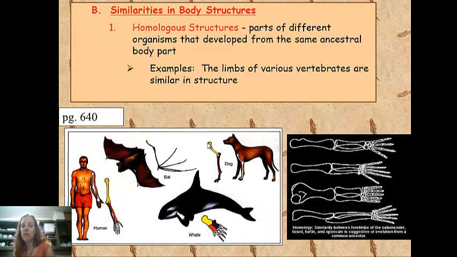And you can see them in this photograph lined up side by side, and you can see how similar all of the bones are. So there's one big bone attached to two bones, which is attached to a bunch of bones in the wrist, which is attached to 4 or 5 what we call fingers, digits.